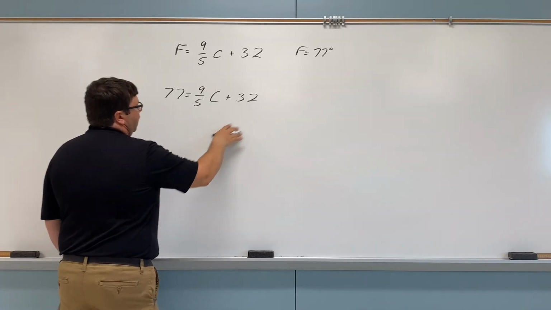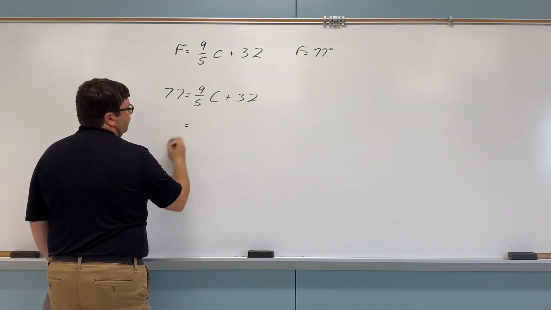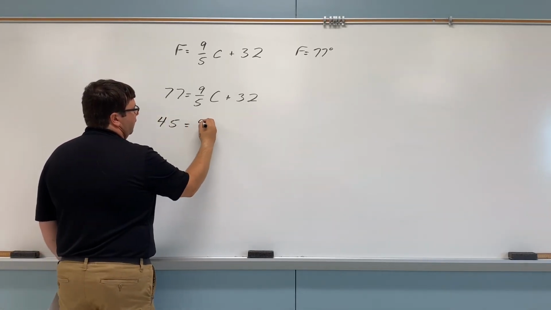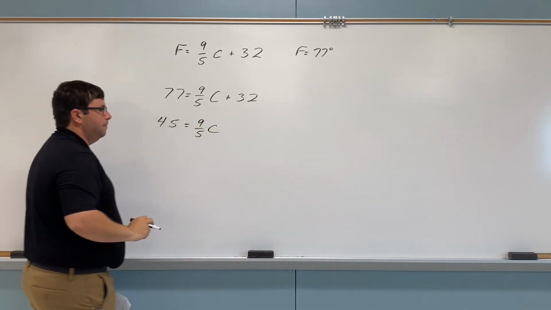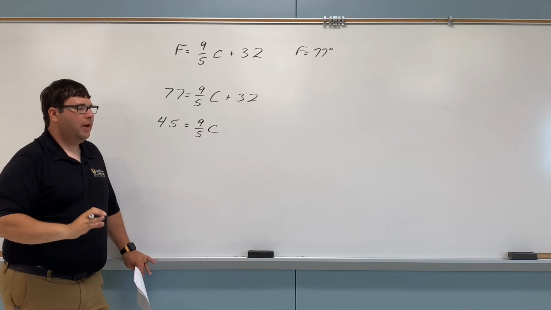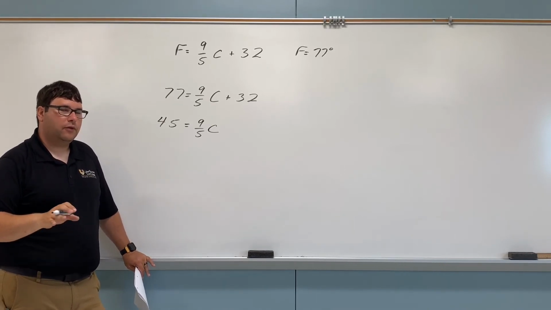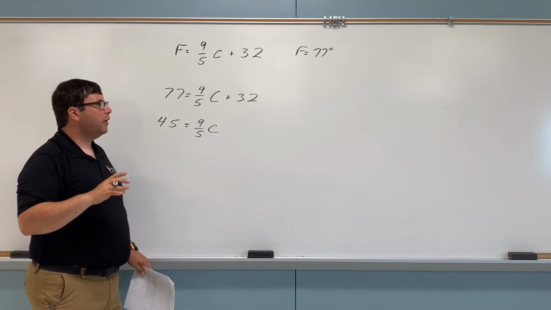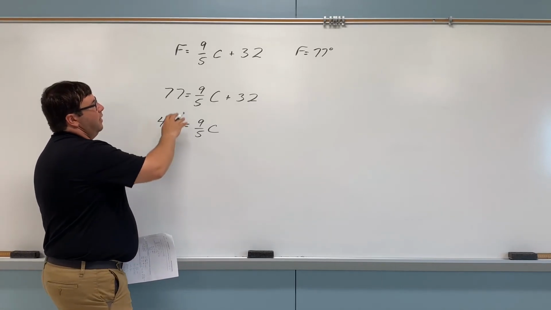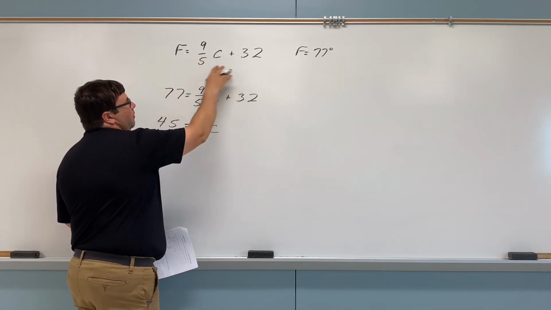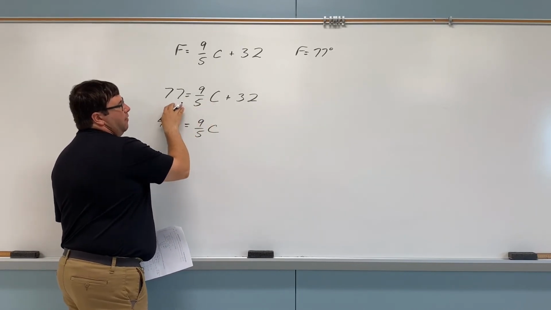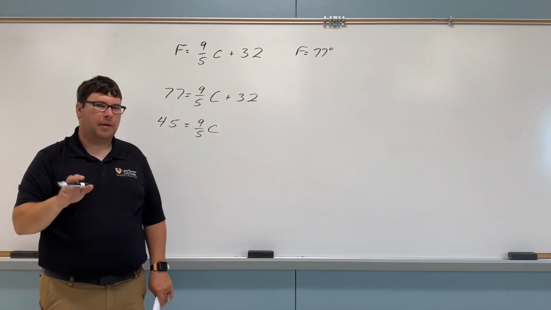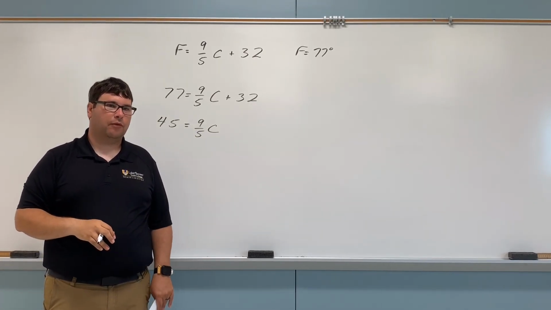Notice we're just talking about a one variable equation at this point. So I can subtract my 32 over. So 77 minus your 32, you get 45. This is equal to 9/5 C. Now you may be saying, well, wait a minute, why didn't you clear the fractions first? You told us to do that before. You're absolutely right. However, what I'm looking at in this problem is that I had pretty simple values right here, the 77 and the 32, that I could easily just move that 32 over, make my life a little bit easier, fewer things that I actually have to multiply or divide.